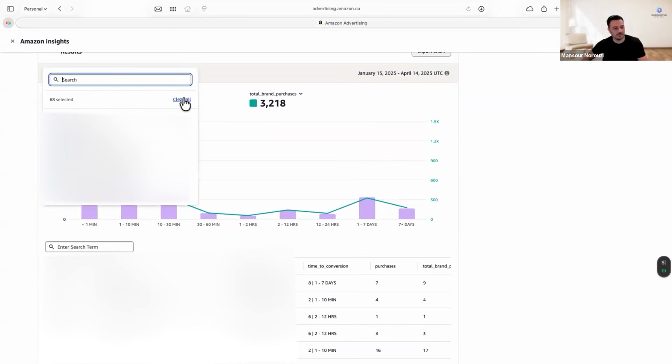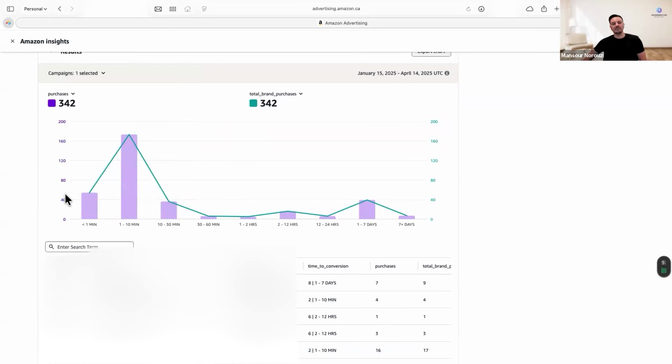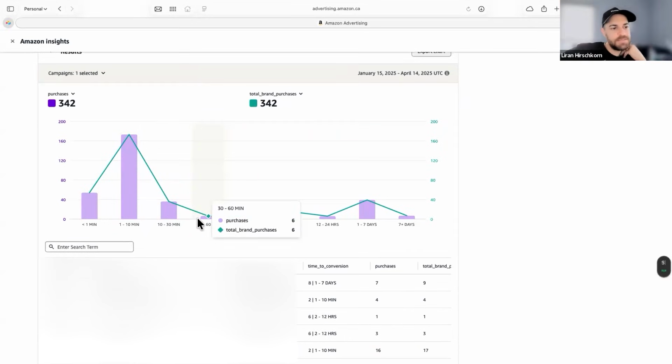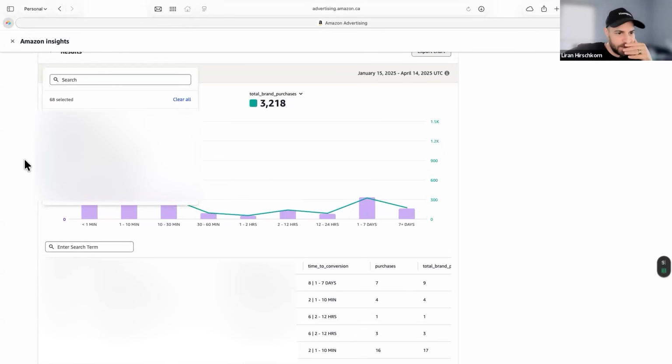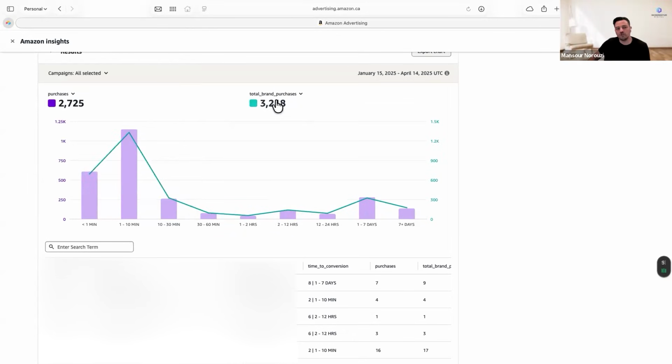If I had to guess. For instance, this is one of the main headline ads that I have, and I don't think it is excluding the branded terms here. I can't recall, but you can see that even in that headline ad, it's performing pretty well. What are these purchases and total brand purchases? What does the green represent here? The green, total brand purchases, means how many purchased.